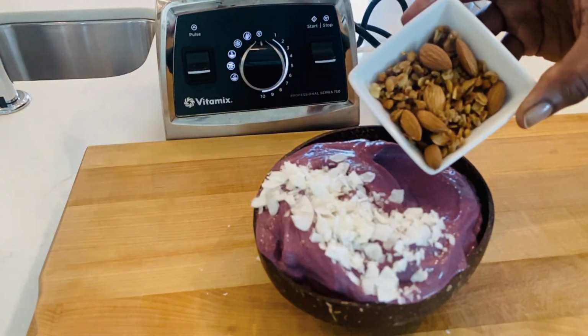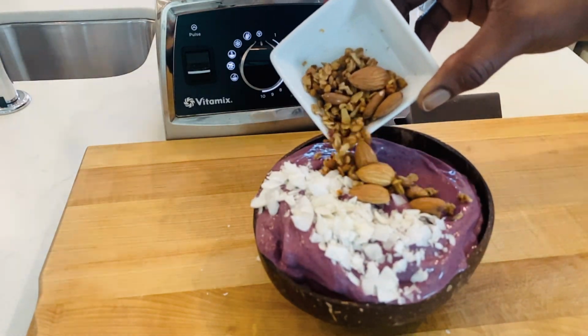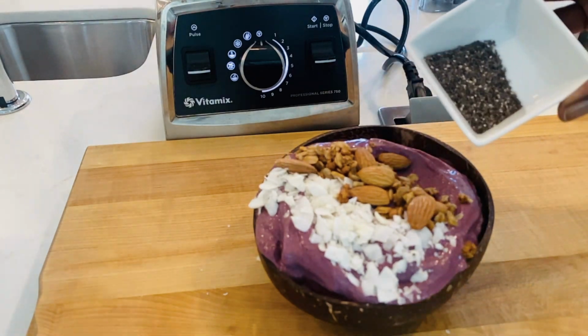And there you have it guys, thick, creamy and delicious smoothie bowl with added vegetables.